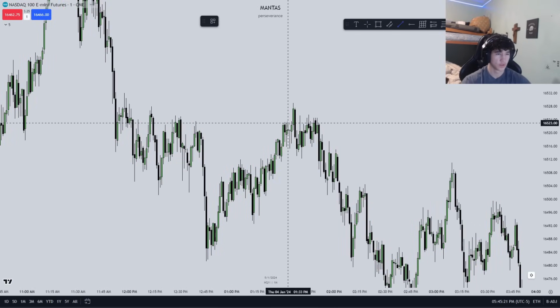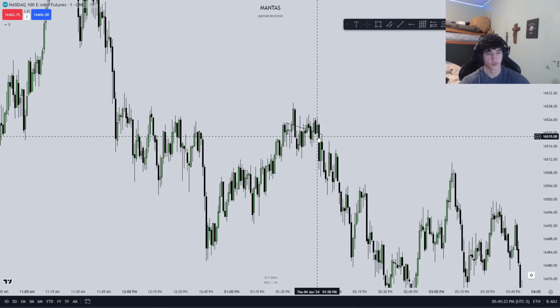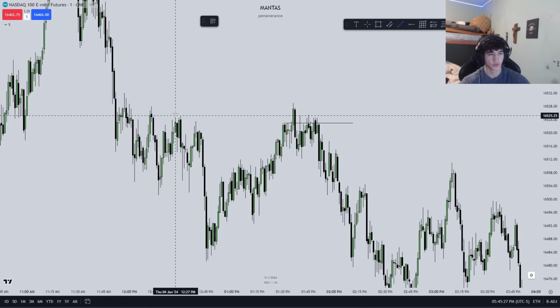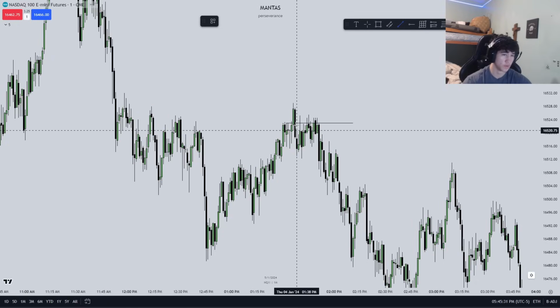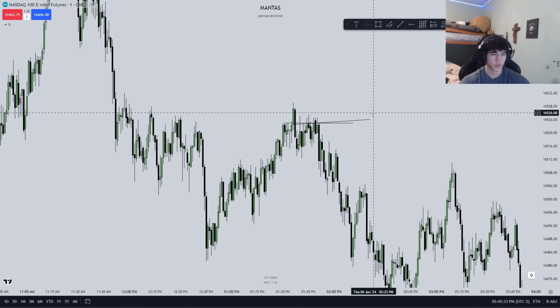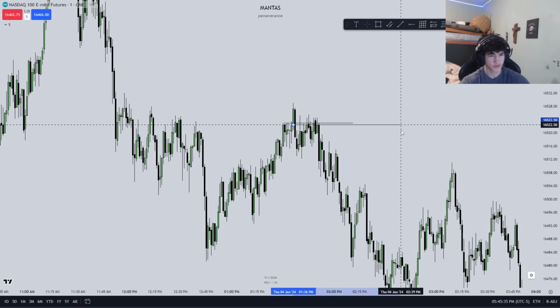Okay, so we took out this high right here, and usually whenever we take out highs, that is a high probability order block, because in new territory we took out this high, took out this high. I doubt we took out this high back here, but we took out a high. So this wick, we want to see the bodies respected. The candles can do whatever they want.